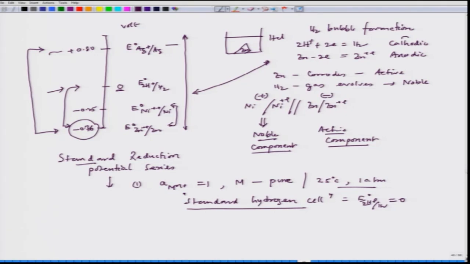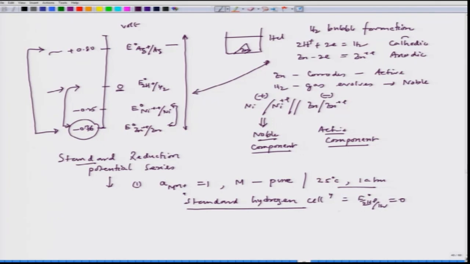Also, we can calculate once we know the thermodynamic data, that means the chemical potential of ions as well, because the chemical potential of the pure component is considered as 0, if it is a standard state, that means it is in a stable state at 25 degrees Celsius and 1 atmosphere pressure.